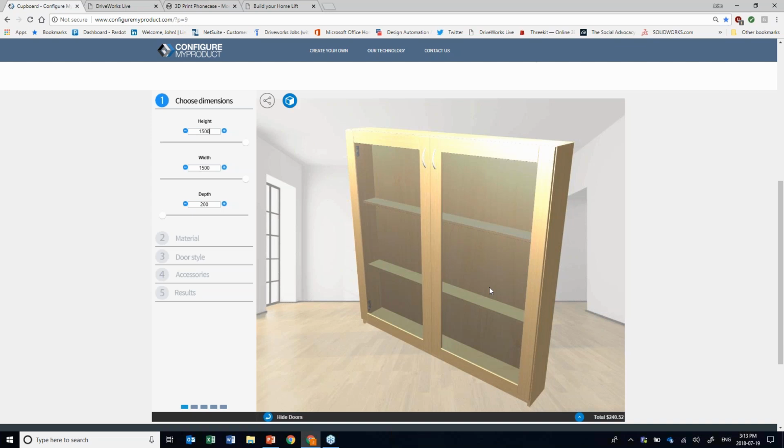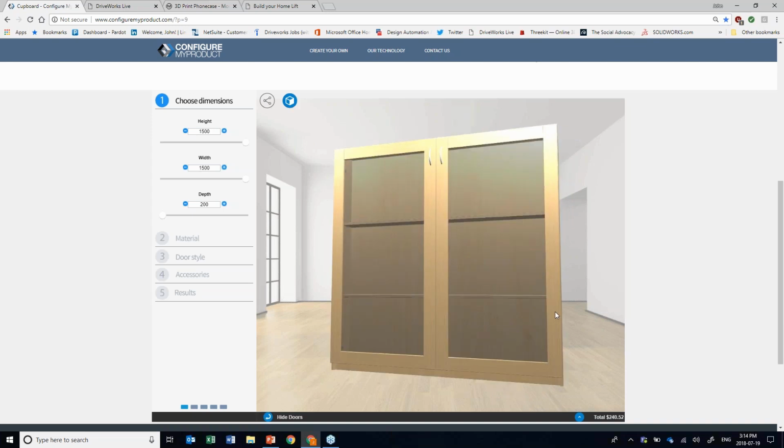Now, the other thing is that you can build rules so that if somebody specifies a height greater than 1,000, you may have to thicken the walls or add supports or bracing to make this a little bit stronger. So there are rules and pre-engineering calculations that you can use to derive the actual model and product that you need. It's not just going to blindly update. It'll update based on rules that you give it to withstand the loads that it's going to see.